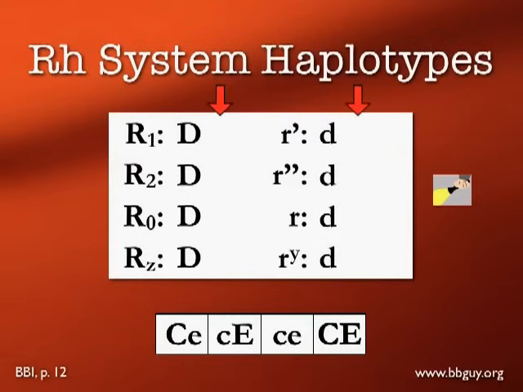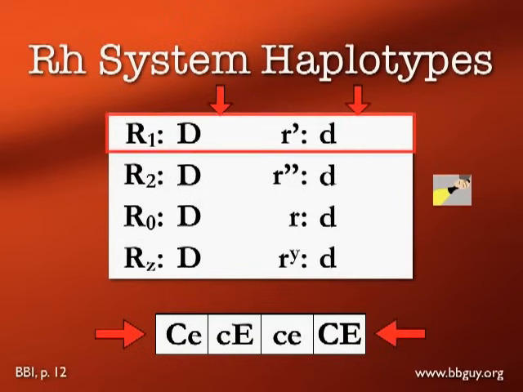Well, the easiest way to determine that is to take a look at each of these rows, and I've written these in these rows for specific reasons. Big R1 and little r prime carry the same RhCE allele. In other words, in position 1 you have a capital letter. Position 1, as you recall from before, is the C position. So if you have big R1 or little r prime, then the big C, little e goes there, right? That's not too terribly hard. Let's move down to the next one.